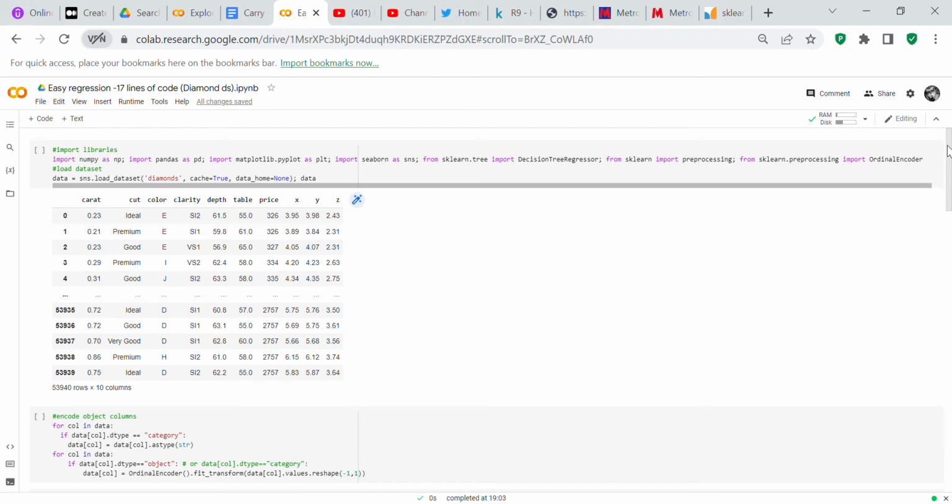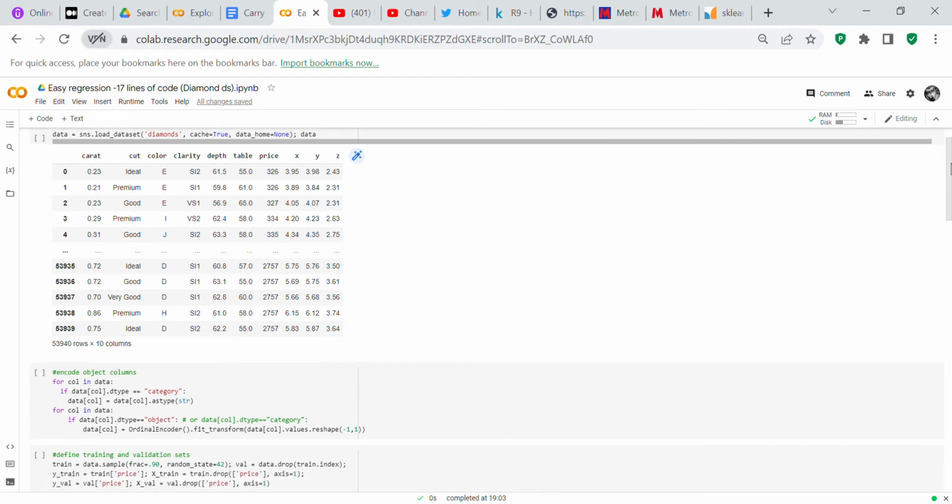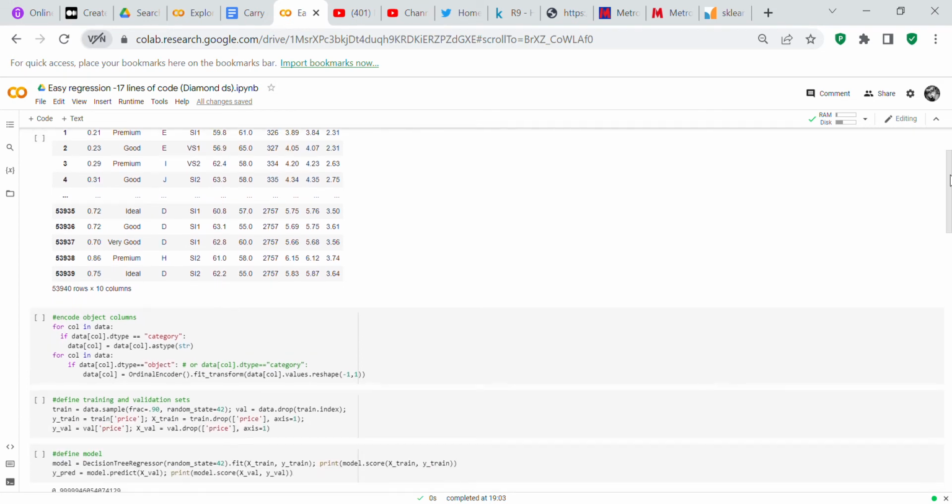So now we get to lines 3 to 5, and we have a for loop: for col in data: if data[col].dtype == 'category': data[col] = data[col].astype(str).